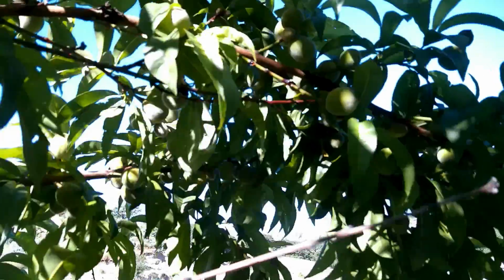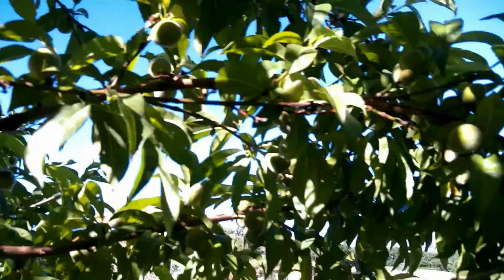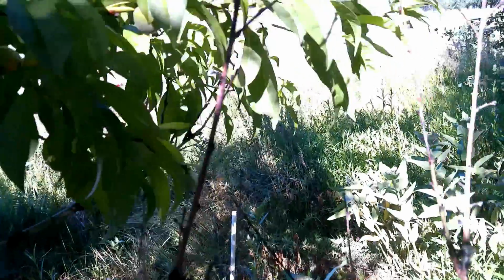Now, I already pruned all these peach trees back in February, so I can't show you how to do that. But there's lots of videos, and you can contact your extension office on how to prune your peaches.